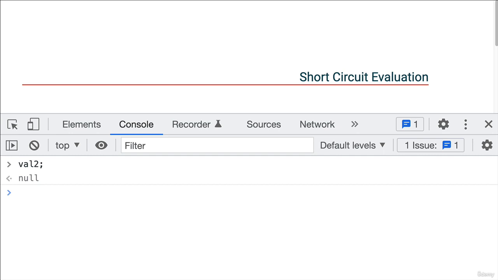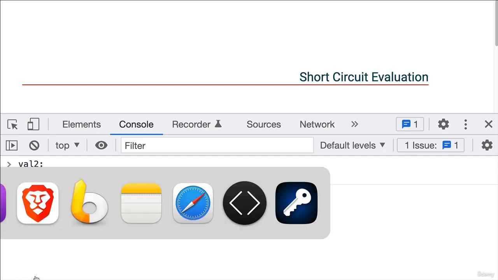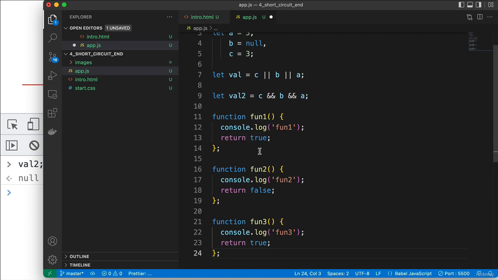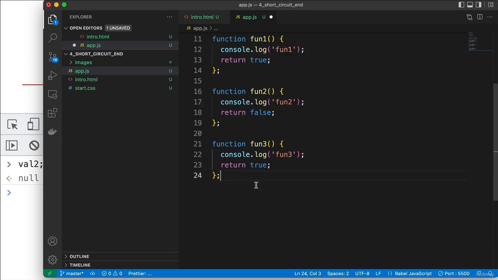All right, now we're going to make this a bit more complex. I apologize for that, but we're going to learn this even deeper. We're going to add some functions. All right, so let me go ahead and copy those in. I copy those down below here. So we just basically have 3 functions: fun1, fun2, and fun3. And then we log what we do, a console log for which function it is. Fun1 and fun3 return true. Fun2 returns false. Okay, so that might give you an idea of where I'm headed here.